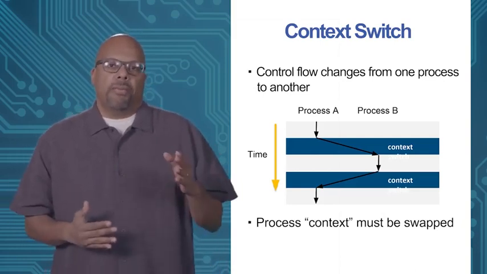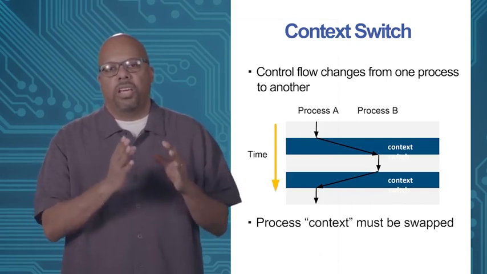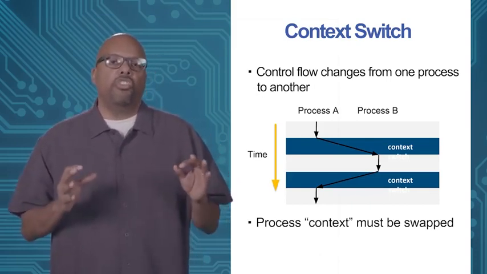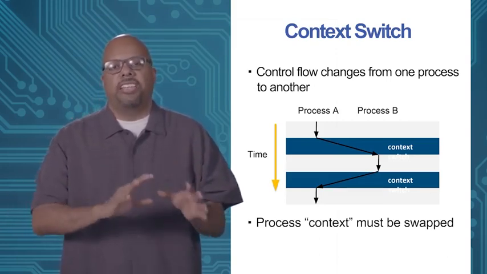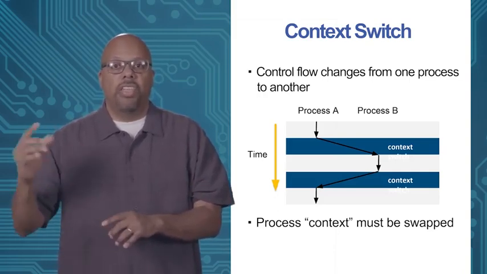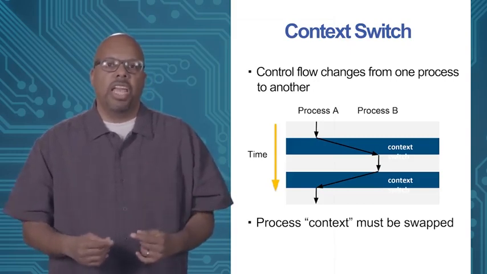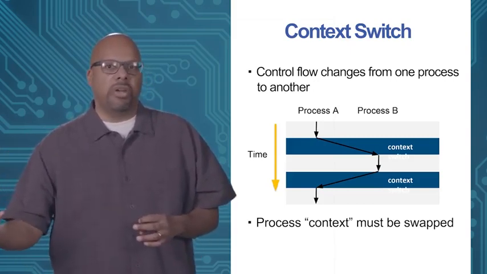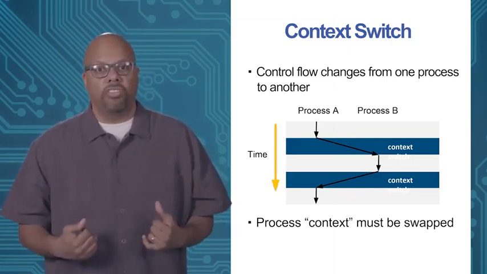So basically what's happening here is that when you're running a process, like process A, and you want to stop it and start running process B, what you have to do is take the current state of process A and save it somewhere for later use, right? And then you bring in the state of process B and let process B run. Later, when you want to go back to A, you take that state of process A that you saved and bring it back in so it can start from where it left off.